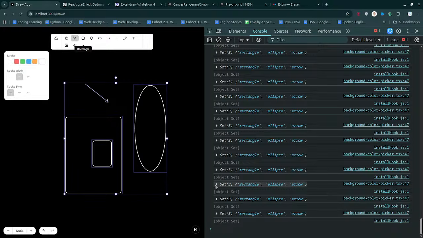Okay, hang on. It doesn't need to be like this. Instead of telling it when it should return, tell it when it should render. Right? Okay, let's do it this way.